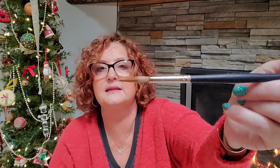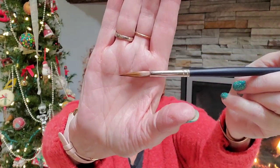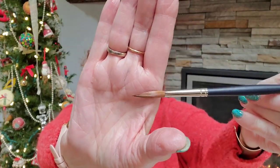I contacted Winsor & Newton over a year ago, and they said they were having problems getting the sable. So I don't know if they went with a new supplier or what. Now, I had a number 5, but then there were no others in stock. So I looked later, and then there were no 5s in stock. There were no smaller ones in stock. But these pointed rounds are really nice, but they're sable. So they are a flimsier brush, but this is a nice brush.